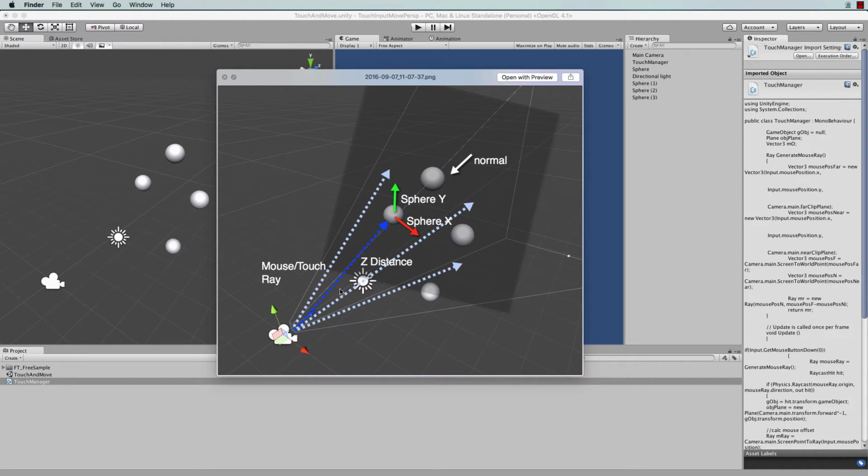So the camera is facing in this direction outwards, but the plane has to face towards the camera, and we can just flip around the forward vector of the camera, which will make the normal of the plane. So here's the normal facing straight back to the camera. Now, by defining this plane using the sphere's position and this normal, we're then able to keep the sphere on that plane.